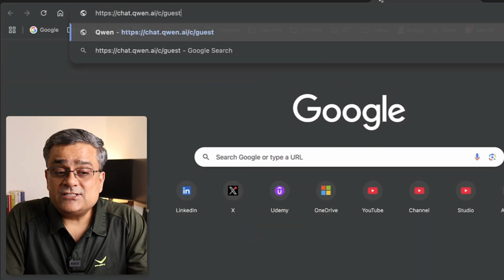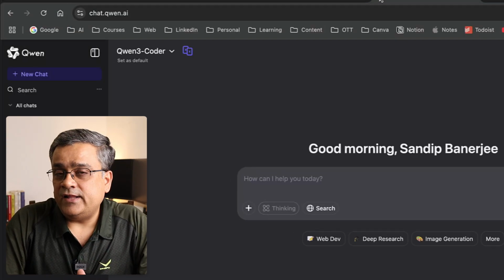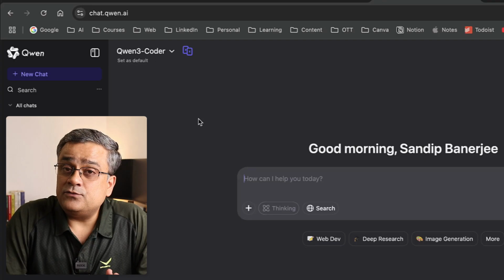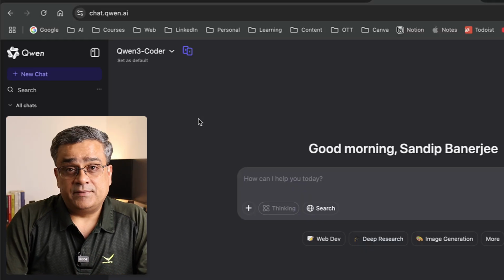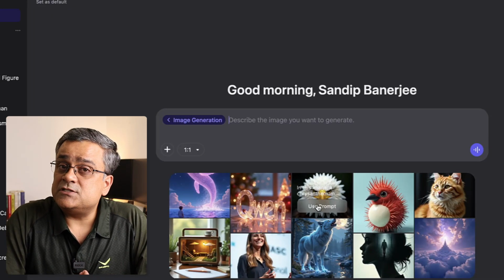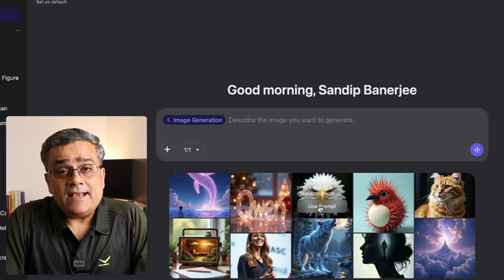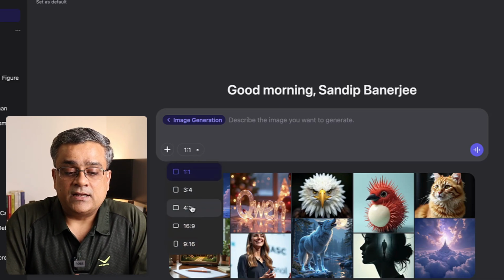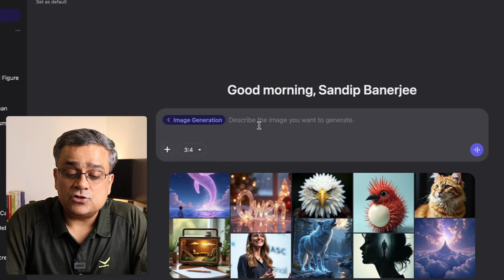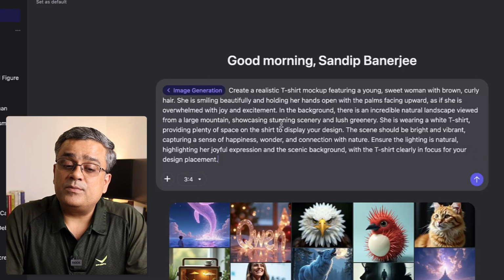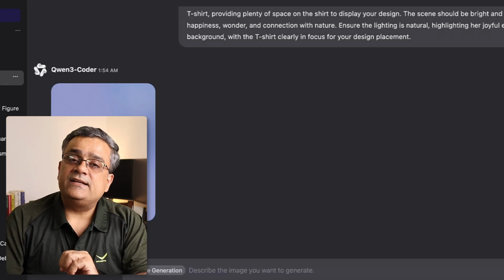Now let me show you the next one. If I open a new tab, our next option is Qwen. Now, Qwen I covered earlier, but Qwen has now released a new model, Qwen 3, using which we will also be able to generate free images. If I come here and click on image generation, some of the options are already there. You will be able to use any of these prompts as inspiration if you want, and you will also be able to select the aspect ratio of the image from here. Again, I'll select 3:4 this time also, because that's the image we are trying to generate here. And let me paste that same prompt again and let's see how it generates this image.